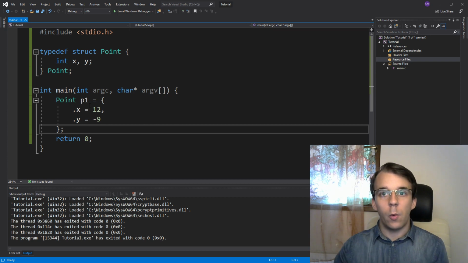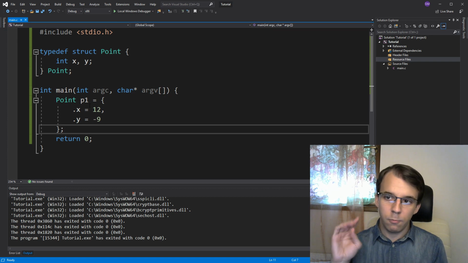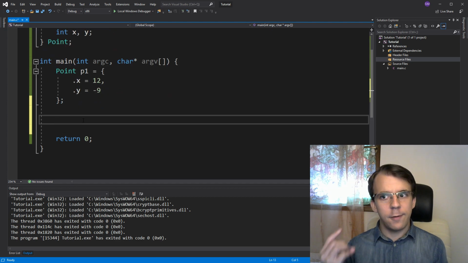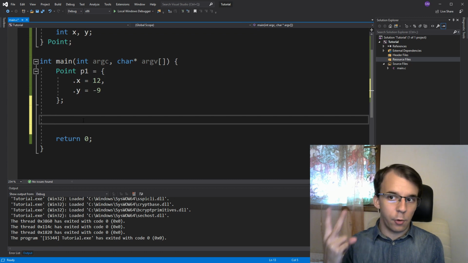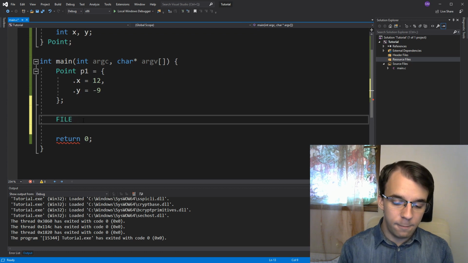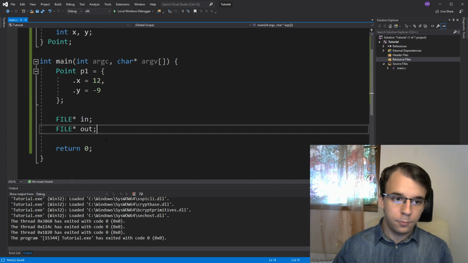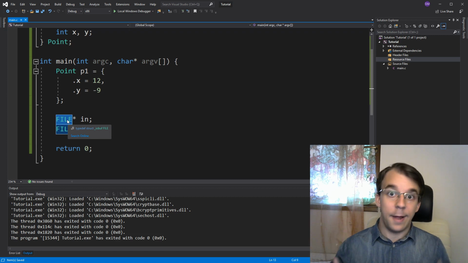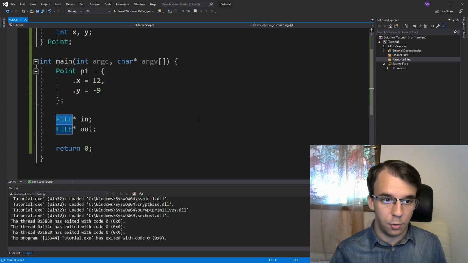In today's video, we'll take a look at ways you can read and write to text files, right? Because this is already fairly complicated, and in the next video we're going to take a look at binary files as well. So first things first, we have to define some file handles to open them for reading and writing, right? So simple enough. We can say here FILE with all caps, file pointer in, and file pointer out. What these are basically are sort of keys or handles, however you want to call them, to that file. It's just simply a number that they're going to store in here.